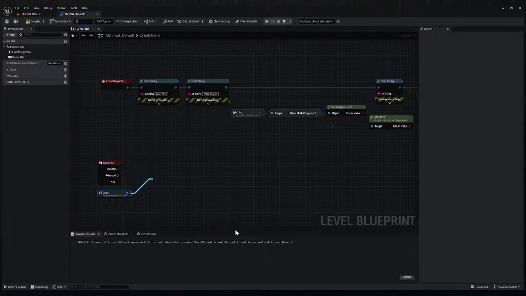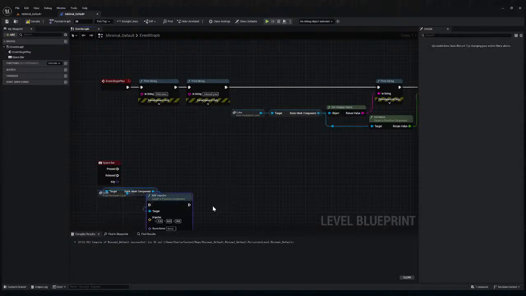What I want to do is for this to actually apply a force upwards. Now, in actual fact, we don't want it to apply a force, but we want to have it apply something called an impulse. The difference between the two in physics parlance is that a force happens over a certain amount of time, whereas an impulse is instantaneous.